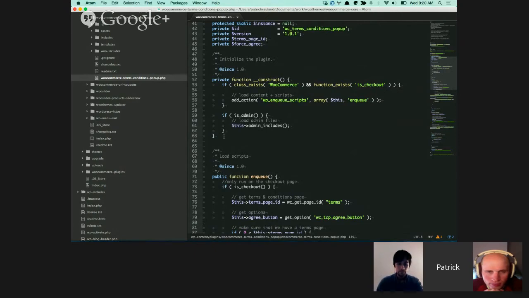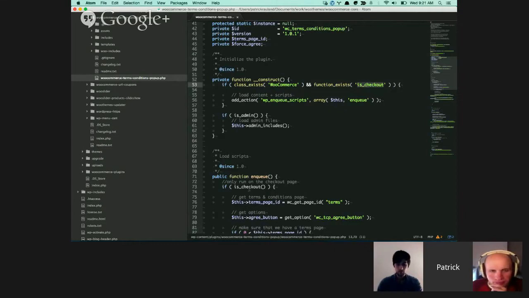Sure. So, as I said in the beginning, we're very careful to load things only when it's appropriate. So if someone doesn't have WooCommerce installed, and some people don't, it won't get past this check right here. And then I go even further to make sure there's this is_checkout, which is something I use later down the line. It should be there, but I don't know if someone's running a really old version or if we change the version down the road and whatever.